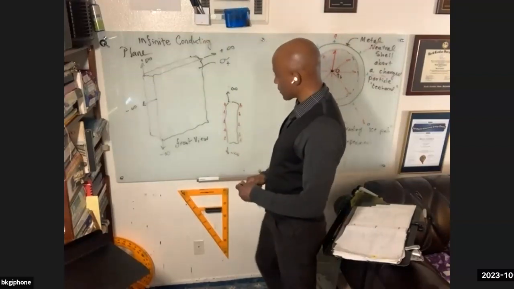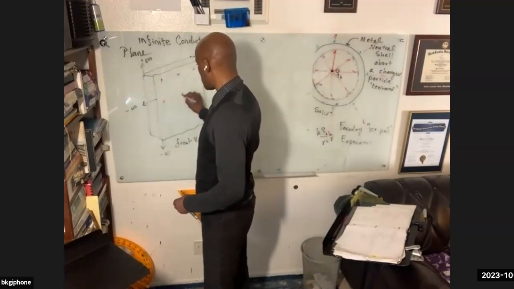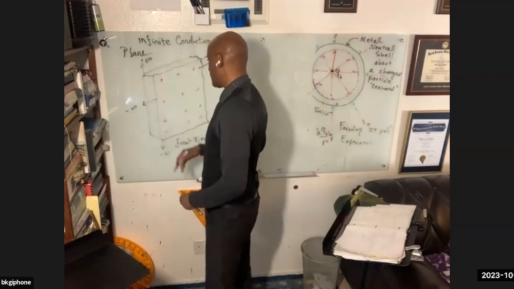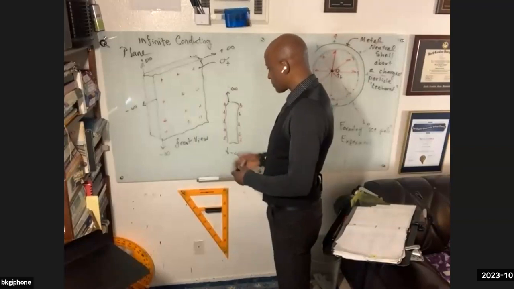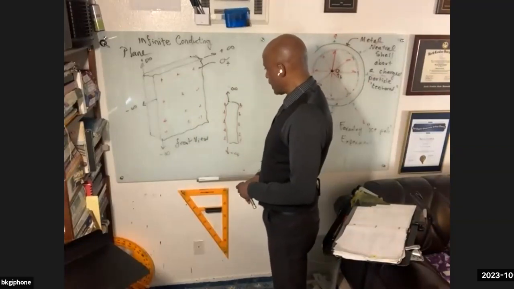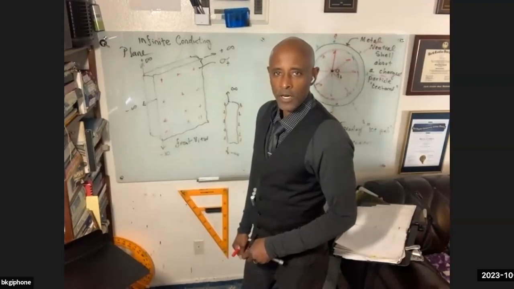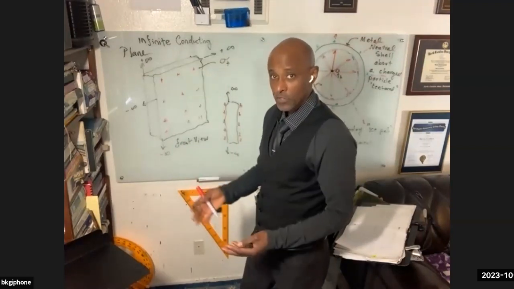So from the side view, it'll look like that. Now from this view, you wouldn't be able to tell, right? Because you only know it's on the surface, but you can't look inside. So it might be inside, it might not be, if you didn't know what type of material it was. But here, that's what it is. And of course, the field has to be perpendicular to the surface, just like it was for a point charge or a spherical charge distribution.